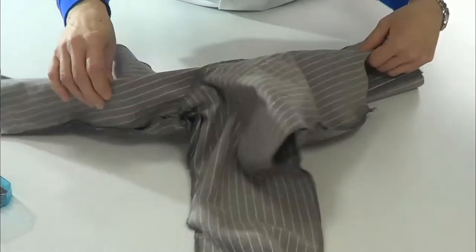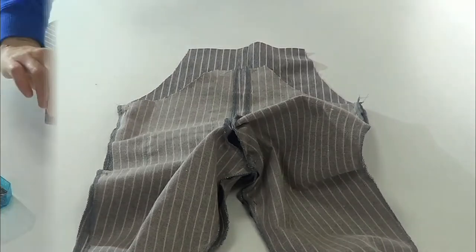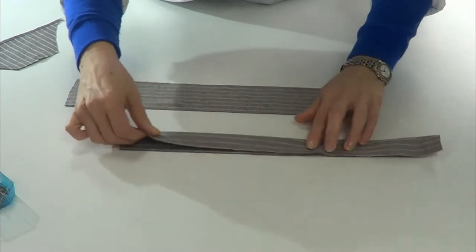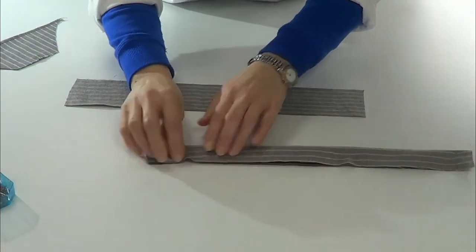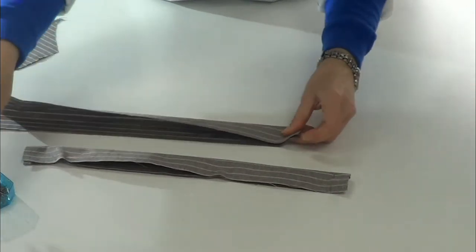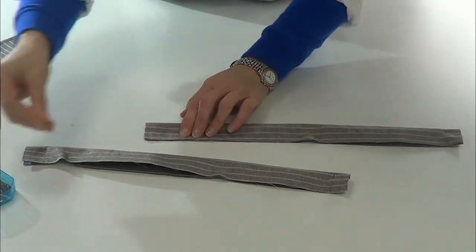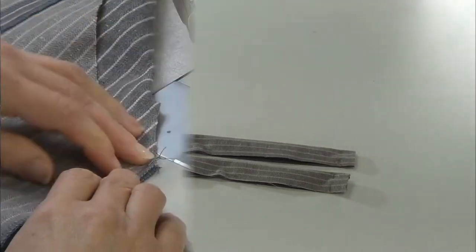Then we're going to close the crotch length. Start the straps. So close one side and along of the piece. You have to leave one side open because we need to turn out the piece for that gap.